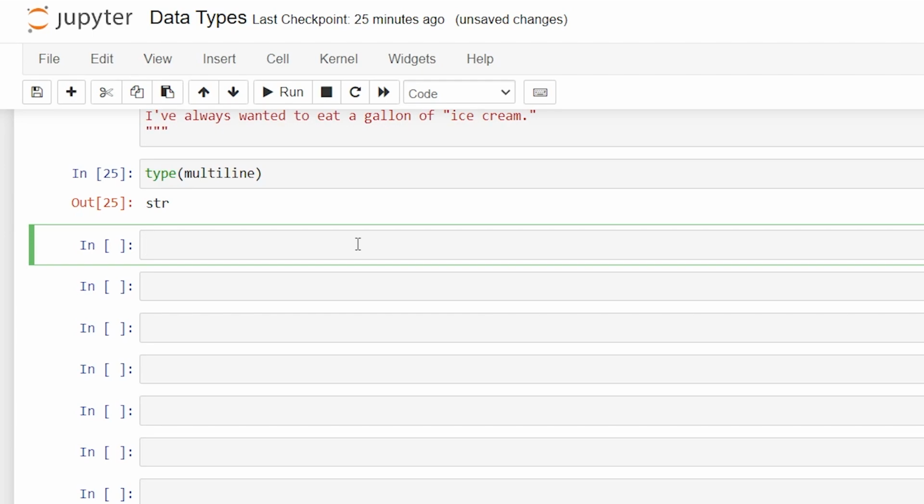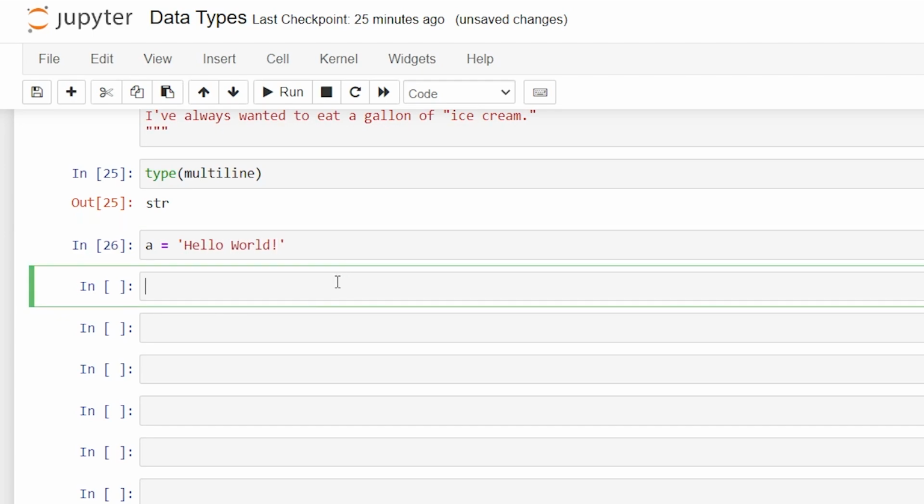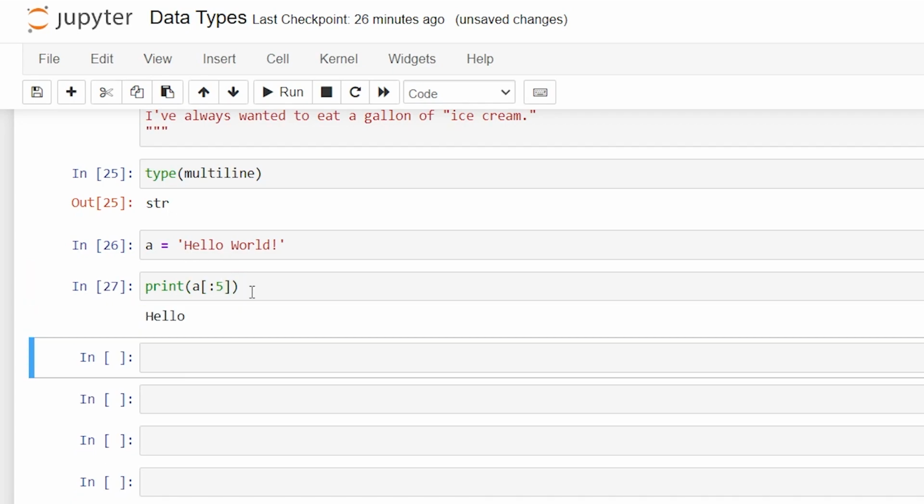So let's go ahead and create a variable, and we'll just say a is equal to, and let's do the all popular hello world. Let's run this. And now when we print this string, we can say a, and we're going to do a bracket. And now we can search throughout our string using the index. So all you have to do is do a colon. We can say 5. What this is going to do is say position 0 all the way up to 5, which should give us the whole hello, I believe. Let's run this. And it's giving us the first 5 positions of this string.